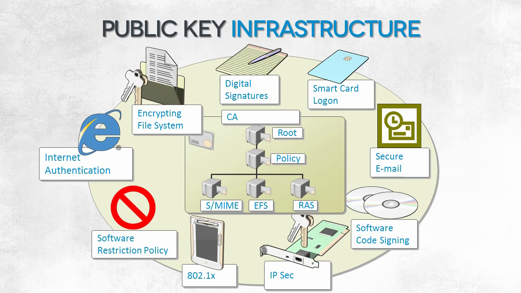Another use is encrypting file system, meaning the possibility to encrypt files. Another is digital signatures. We can prove that we're the sender of a message and convince the recipient that no one has modified it by signing it digitally as described in one of the earlier modules. Logging into systems using a smart card is also used in public key infrastructure. On the smart card is written our certificate with some private key. Secure Electronic Mail, S/MIME. Everything is based on certificates and on public key infrastructure.